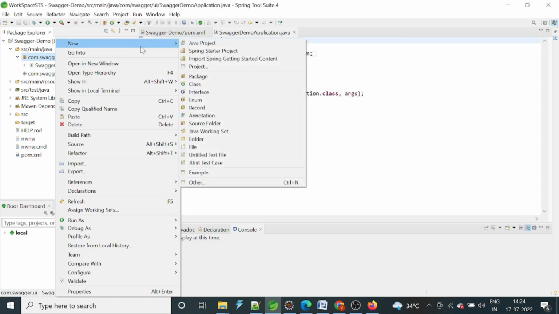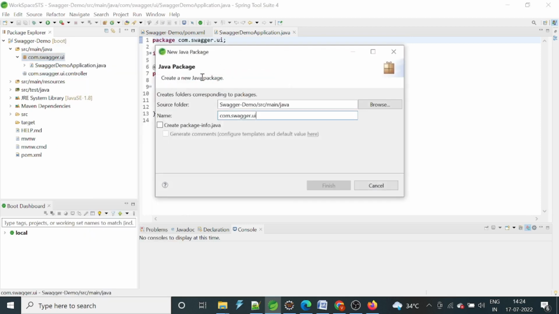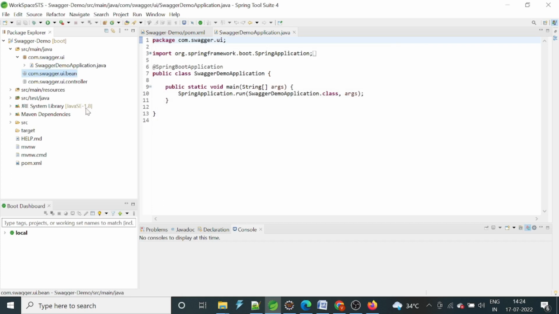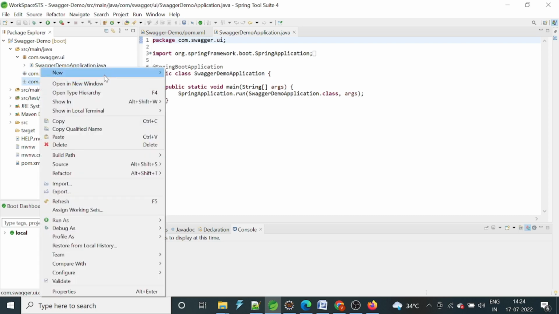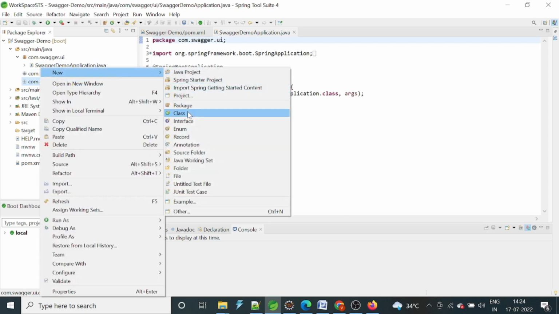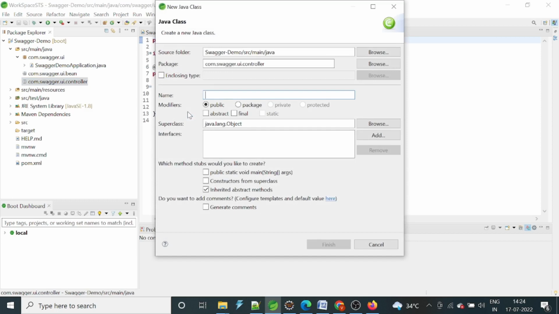Let's create one more package, UI.bean, and create a controller class. The name of our class is like Swagger demo.